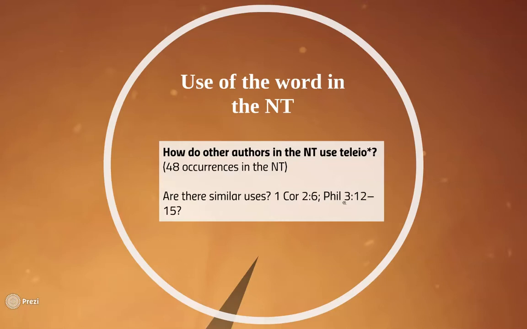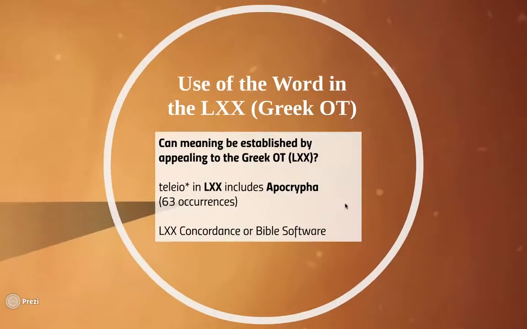Philippians 3:12 and 15 also have maybe a similar use of teleos. So we look to passages outside of our context to see if they can bring some light onto this. But start with the author, start with what they've written, start with the book itself, move out into the New Testament. And as we move beyond the New Testament, we can see, well, maybe the author is affected by how this term is used from a different context.